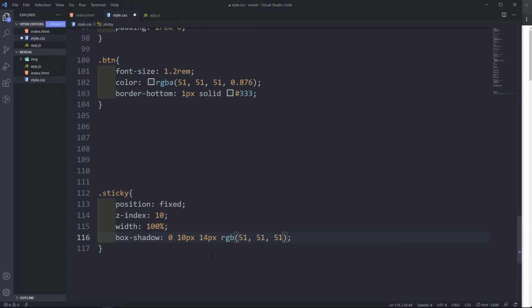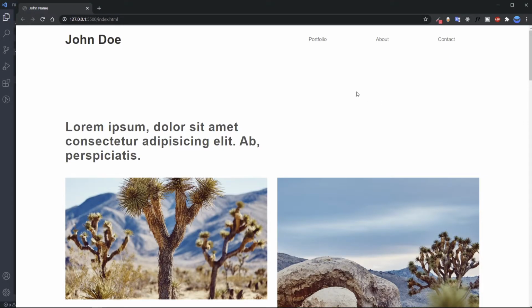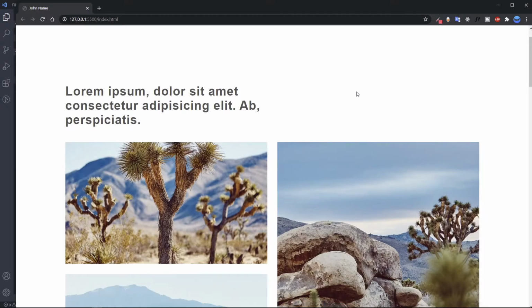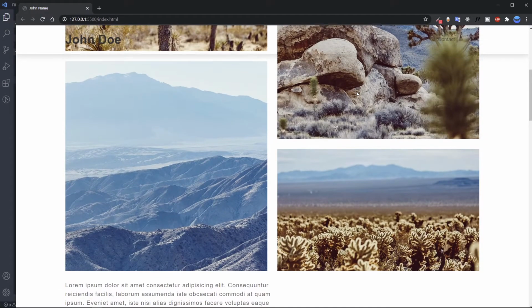So this is going to be RGBA, not RGB, 0, 0, 0 for black, and then we need to give it an alpha, which is going to be 0.1 or 10%, whatever you decide to call it. And then when I scroll down, it should stick the navbar to the top.